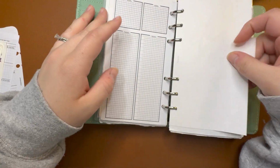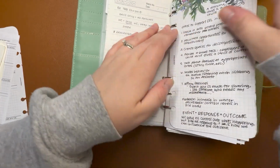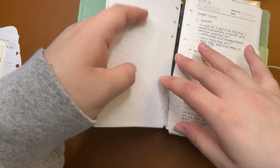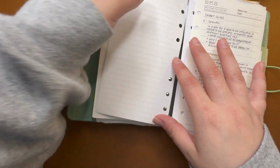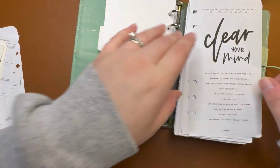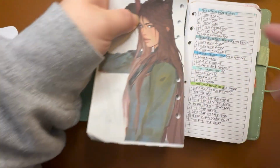So definitely seeing that the rings are already stuffed. It be like that sometimes. I could take this out. Then we'll put this in here. Does you want to work with me, please? Pretty please. Play nicely with me.